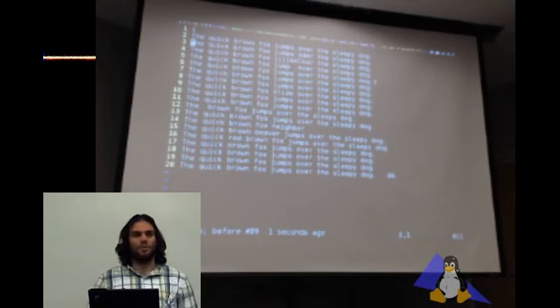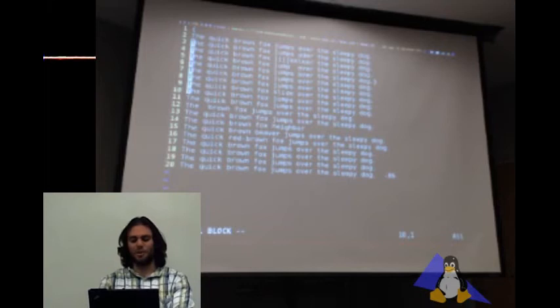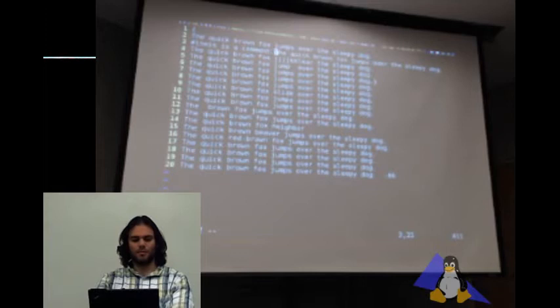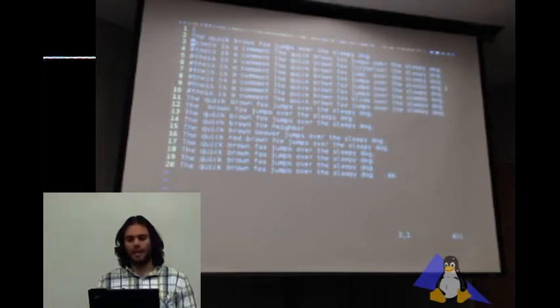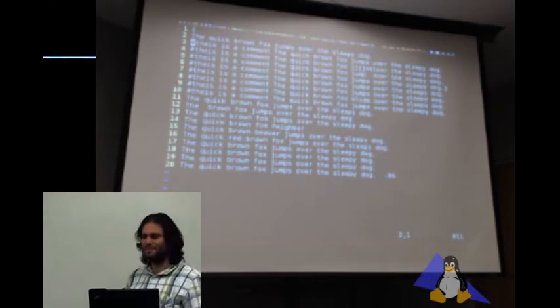Something I find I want to do a lot is insert some string of characters at the same position in multiple lines. And so I'll just select a one width wide column in visual block mode, and now I have to hit Shift I to get into insert mode, and I can insert some sort of comment. And now when I hit Escape, it inserted the string I typed in all of the lines at that position.